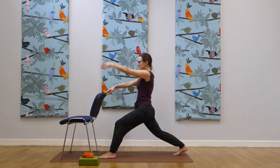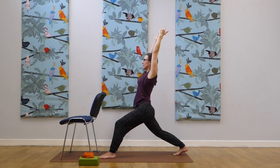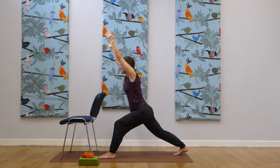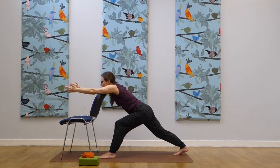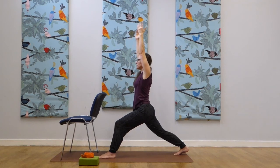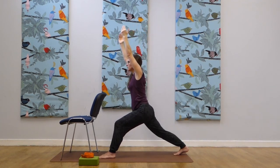And then maybe taking one arm or both arms up, inhaling, and then exhaling. Keep the legs where they are. Press both feet into the floor and reach forward. You can hang out here on the chair. And then as you inhale, pressing both feet into the floor, strong, especially with the front foot, you're going to come up. And then exhale.